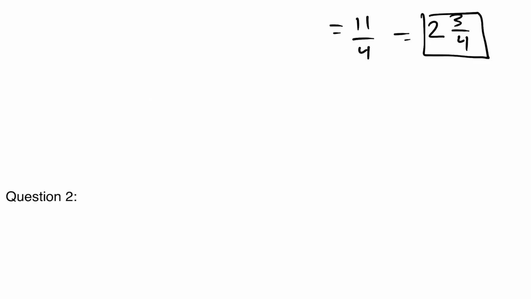Now let's try one more problem, and this time pause the video and try it on your own. But say I were to give you 5 minus 2/3. Now pause the video and try it on your own, but when you come back you'll see that the process remains the same. We need to convert this so that we have two fractions. So 5 minus 2/3 is the same thing as 5 over 1 minus 2 over 3.